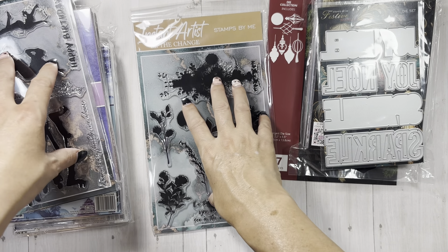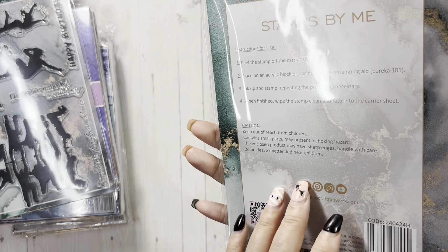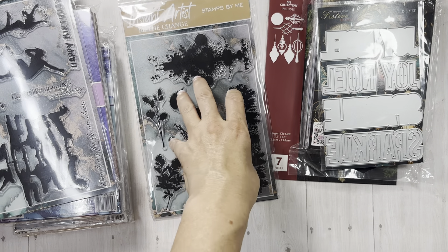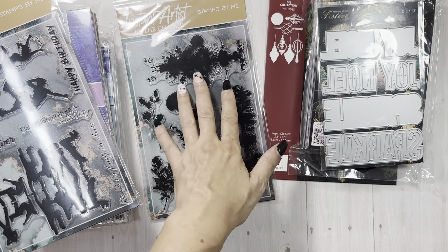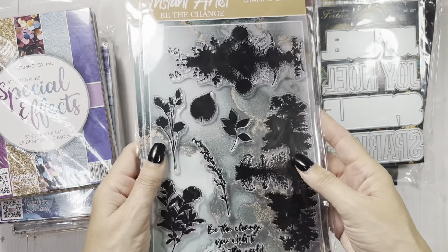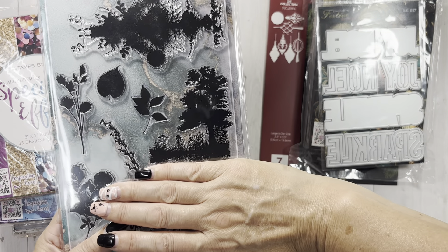So this one is called Be the Change. And remember, if you're new to stamping, you have to prime your stamps — look up what that means, but you definitely want to do that anytime you have a new stamp set. Then it kind of looks like you're at the psychiatrist and they're asking what does this look like — it takes a second because you do just see a blob. But really in theory, you see — this is a tree on a meadow with some flowers.